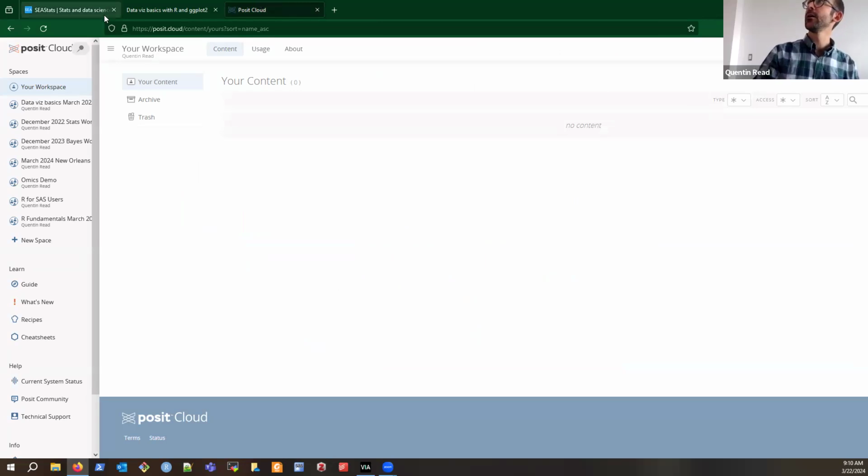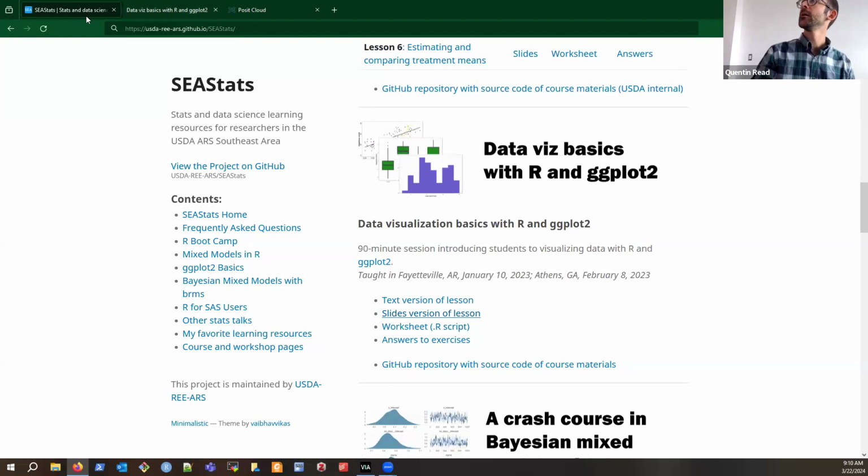I think all that you will need then to follow along. You had a couple other packages that I wasn't familiar with. Really the only one you need is ggplot2. The other ones are just, I have some examples at the end with some add-on packages for it. So Patrick, all you're going to need to do is get this worksheet, which is like the code that we're going to be going through.